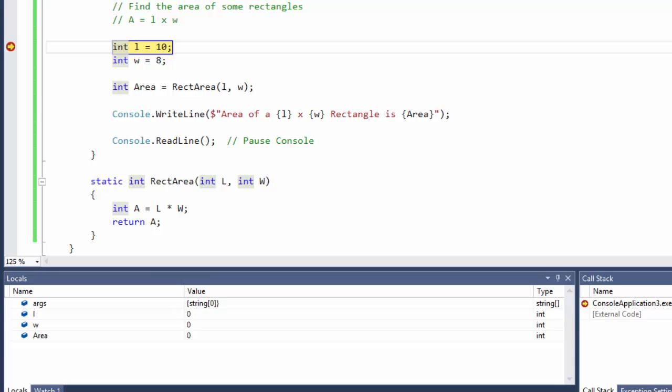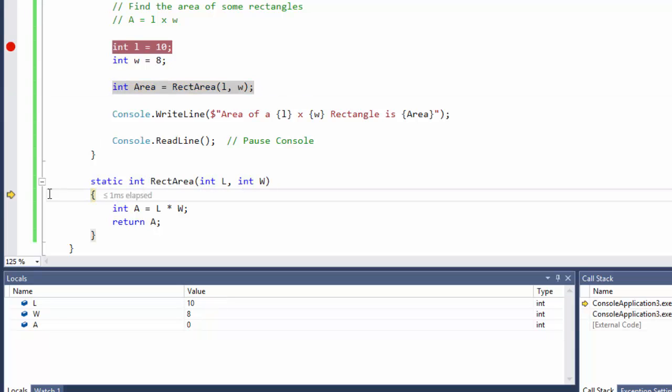So I'm going to step through here one line at a time. So I will step into. So you can see that down here at the bottom in my locals window that L has taken on the value of 10 after executing that step. W is now 8. So the area now, where does the area get calculated? Well, as soon as I call the step into, you'll notice that program control has transferred into this particular area. And you'll notice down here in the locals window, which is showing what are known as local variables, or variables that are in my local scope, that the little l, the little w, and the capital area are gone. They no longer exist. They are only defined locally to this static void main function.